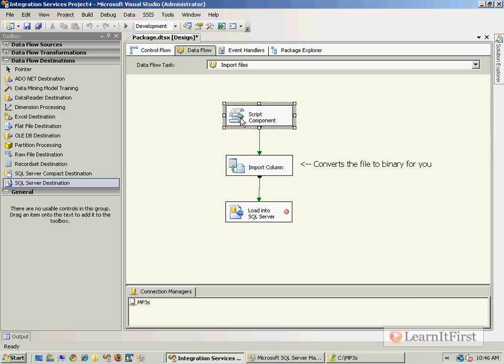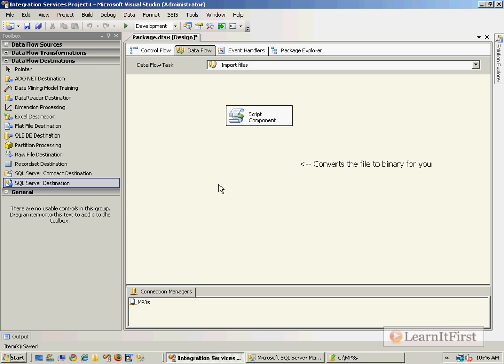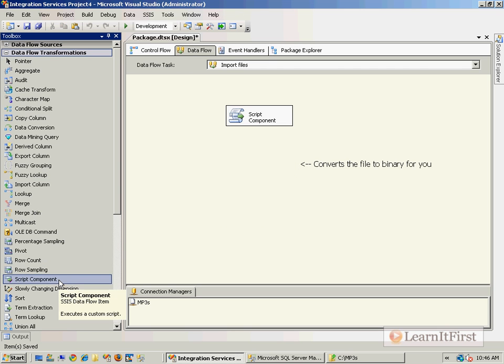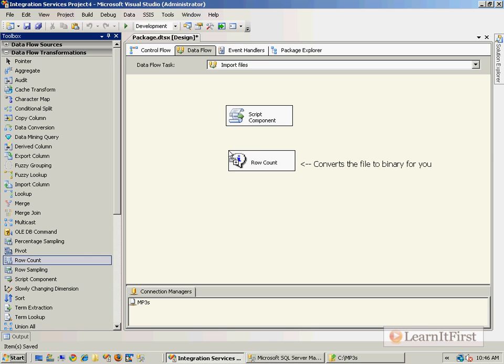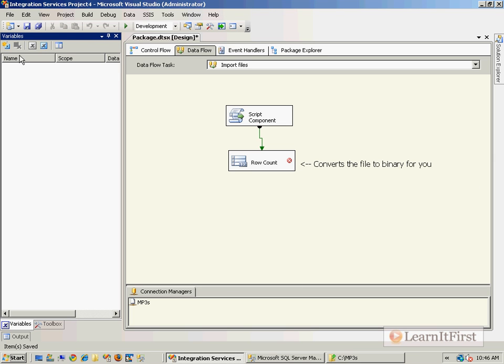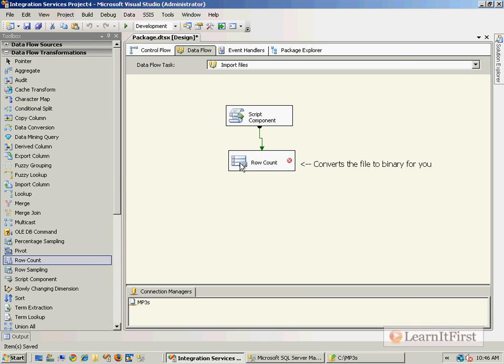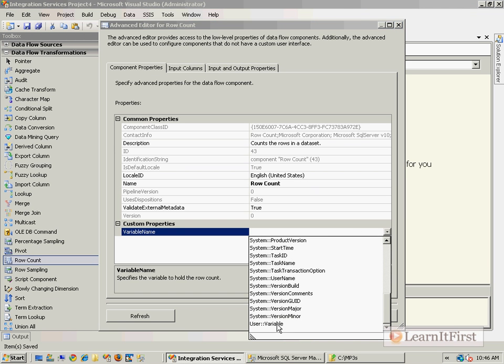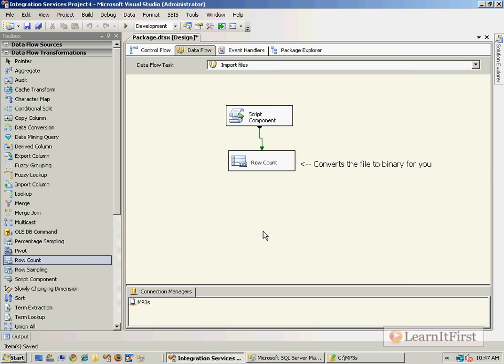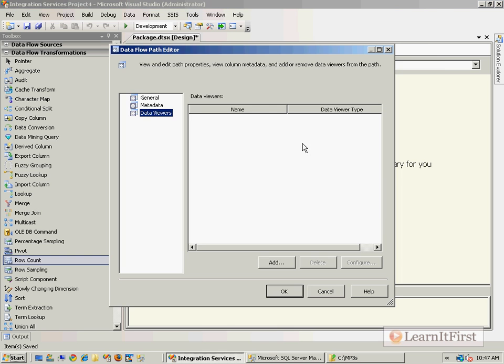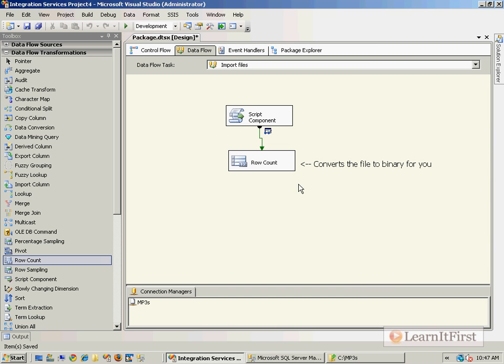And what I'm going to do in my script component, before we get into the import column and the loading into SQL Server, let's do a trash destination. So a trash destination is a row count that references a variable. So I'm going to make a junk variable here. Don't even have to give it a name, as long as it's an integer. If you don't know how to use the trash variables, I think we've done it maybe 50 times throughout the course. You'll want to go watch those videos, because we want to put in a data viewer so that we can see the output of our script as a source.